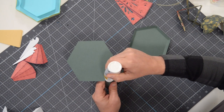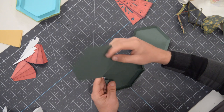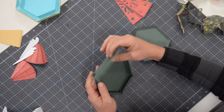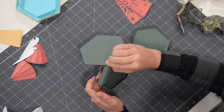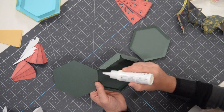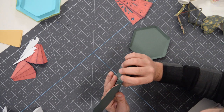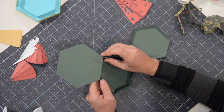Now we're getting over to the section that has what I'll call the lid attached to it, and it's a little bit heavier. If you want, you can fold it back to get it out of the way so you can more easily pinch it. Otherwise you're left trying to do it in a way that's a little more difficult and less precise. Give that a few seconds, and then finally we have one more little tab here — if you find it difficult to get your nozzle in, just fold that tab up against this wall, bring it in, line it up, nice vertical line and press and hold.